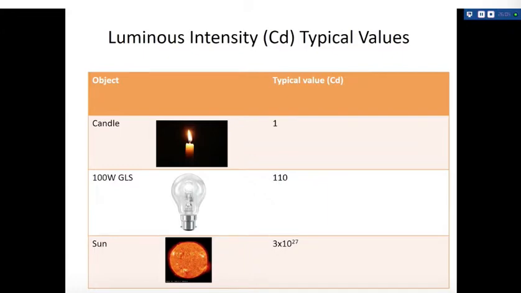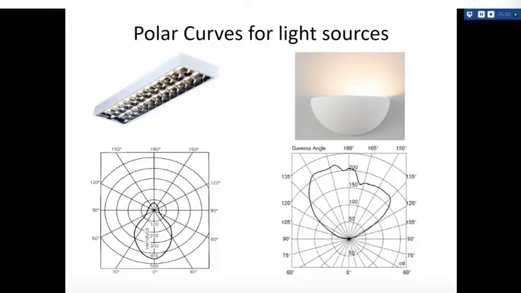The reason you need to know about luminous intensity is that it tells you where your light is going to go. If you've got a standard fluorescent tube in a diffusing, reflecting container, then most of the light will go down onto the work surface. That's in an office environment. You want to be sat at your workspace here, and you want most of the light above to come down so you can do your task.